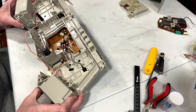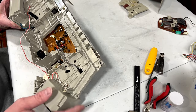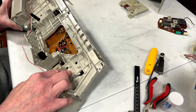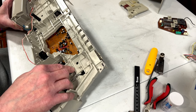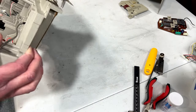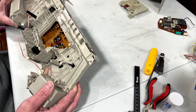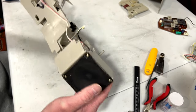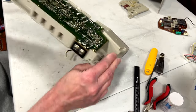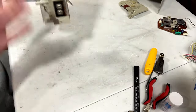Okay, the styrofoam's been vacuumed, and we can now start getting into this thing, I think. I hope. Just gotta start freeing up wires here. Oscillator trimmer, oscillator coil, AM fine tuning, FM fine tuning, I think, FM IF. This is not the easiest thing to service, but it's not as bad as I thought it would be. I'm tempted to take a look at one of these tweeters while I've got it apart this far, but I think I'll leave those alone. So, what is next? Well, we're going to have to free up this little doohickey here in order for me to pull the circuit board out so I can start testing things.